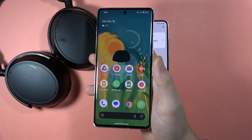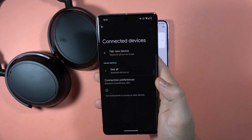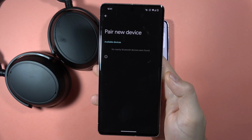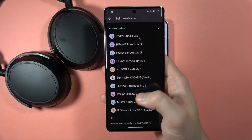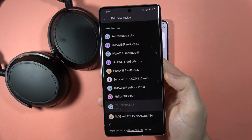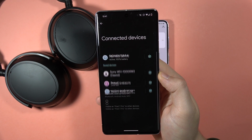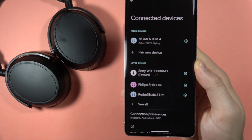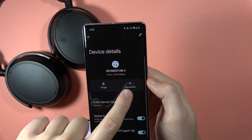And then on the second device that you also want to connect, you have to enter the Bluetooth settings, click to pair new device, and from the available devices list, you just have to locate the Sennheiser MOMENTUM 4. So select them once, accept the pairing, and now I'm connected. And then I can click right here to disconnect.